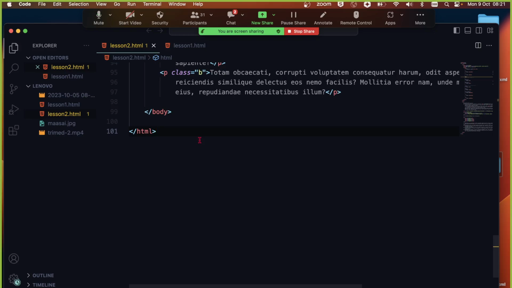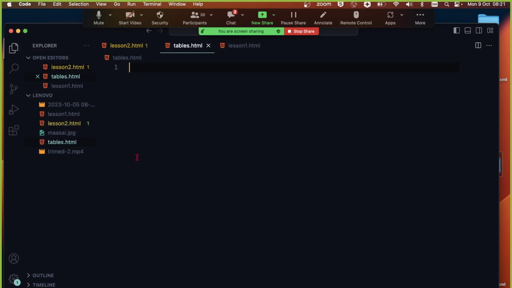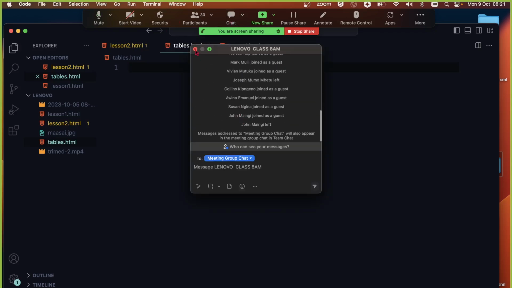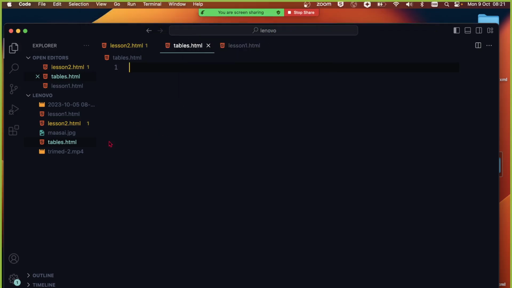Now what I need you to do is to create a new file. Just create a new file. Remember, just right click here, new file, then just call it tables.html. At least right now we'll give it a better relevant name than lesson 1, lesson 2, so that when you come back here you can easily reference. So call it tables.html. So we're going to also have forms.html.